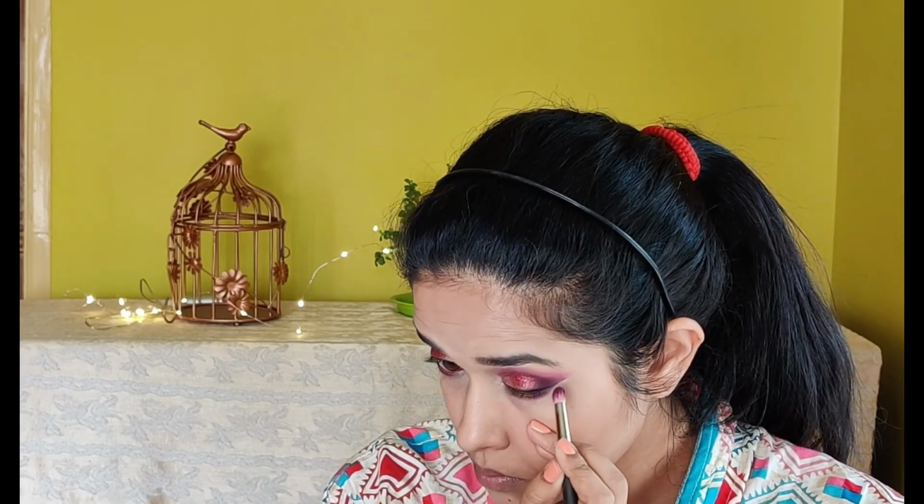Next, take the same dense brush and use the red and black shadow on the lower lash line. Now get ready for the final look, guys.